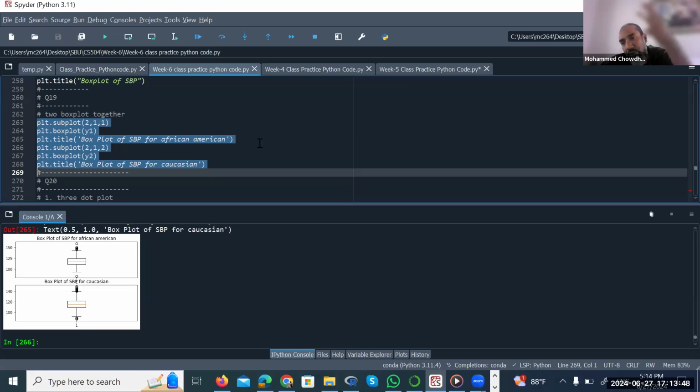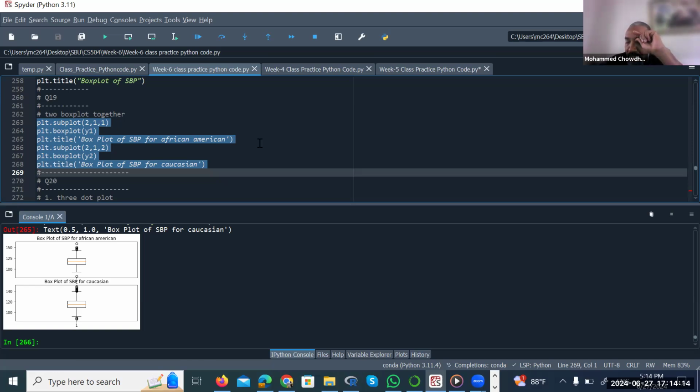So now 3 dot plots: one for the DBP for entire people, one for the African American, one for the Caucasians. One histogram for the SBP for the entire people, another for the African American, another for the Caucasians. And for box plots, one for all people, one for the African American, one for the Caucasian. So that means 3 dot plots, 3 histograms, and 3 box plots.